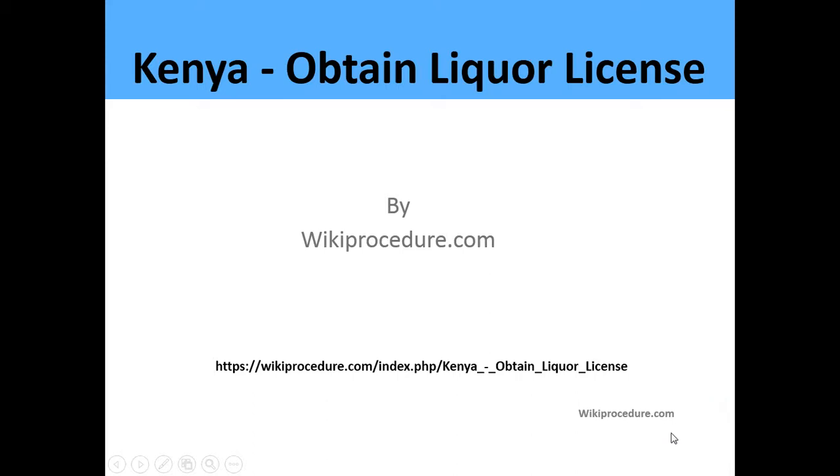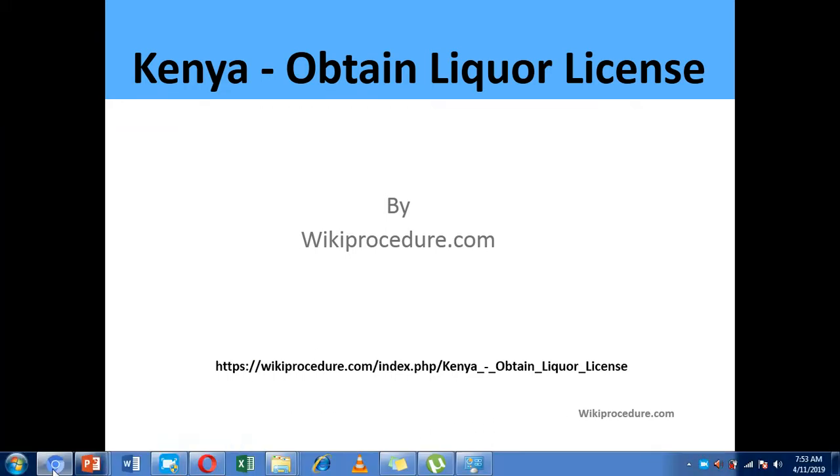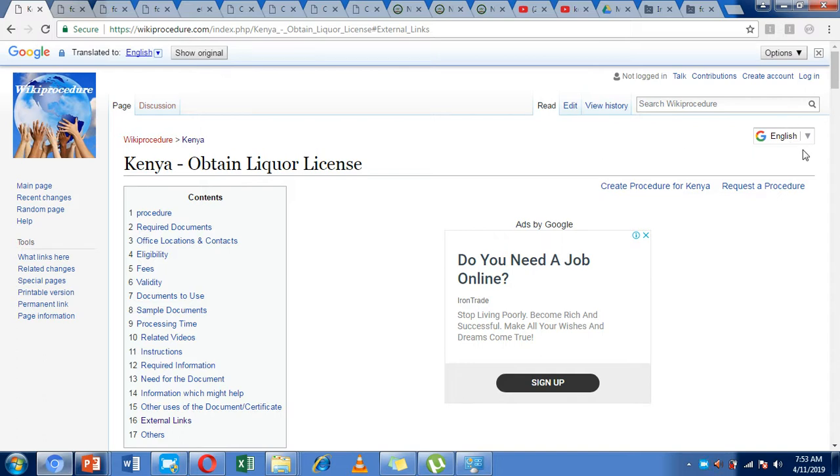Hello, welcome to another wiki procedure, and today we are going to look at how you can obtain a liquor license in Kenya. Down here below, we have given you a link which is going to direct you to our wiki procedure website page where we have given you detailed information on how you can go about the application process.